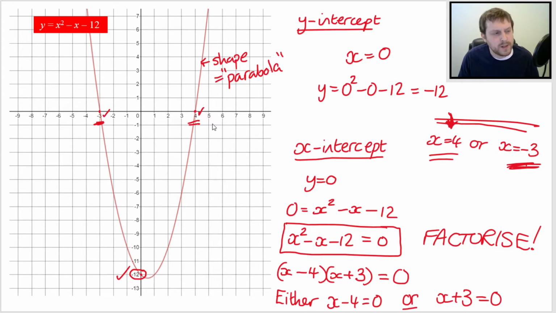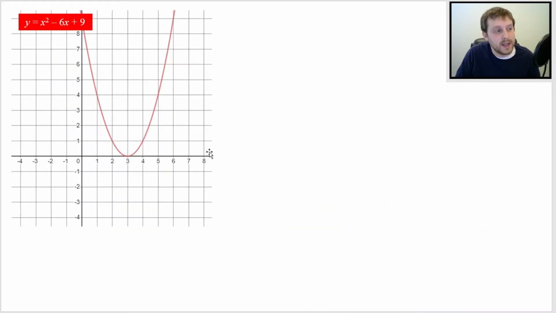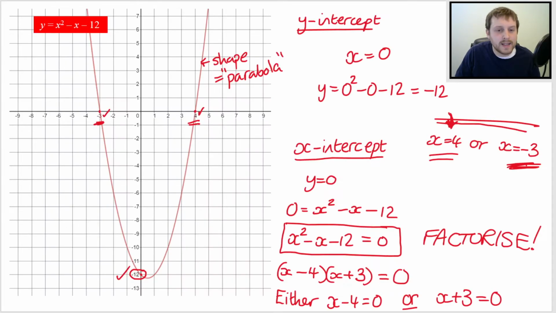Now I will just very briefly say when this happens. So basically, you know from your work on quadratic graphs that when you plot a quadratic graph, it could hit the x-axis in two places, like this one. It could hit the x-axis in, say, one place, like this one here that I've got a picture of. And it could potentially be a parabola, one of these U shapes, that's actually above the x-axis and doesn't cross the x-axis at all. Now that would mean that you would actually have no solutions to that quadratic equation.